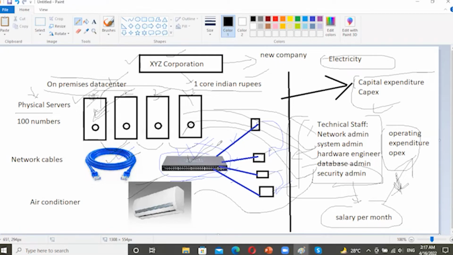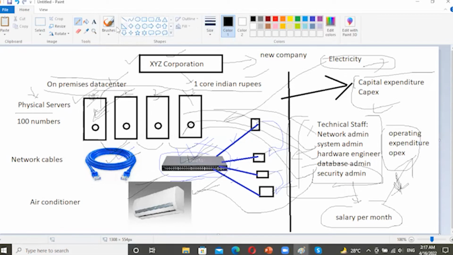No. Is it possible this switch will run without the electric power supply? No, right? Is it possible this air condition will work without the electricity, without the power? No, not possible, right? So 24 hours power supply is required in order to run or maintain this data center, right?